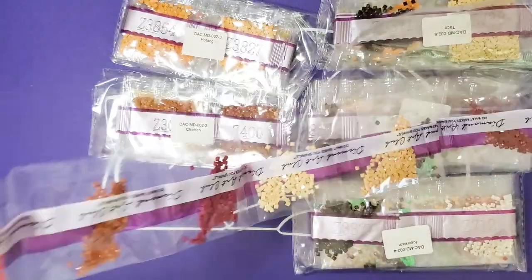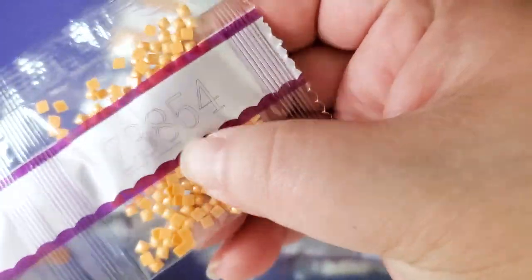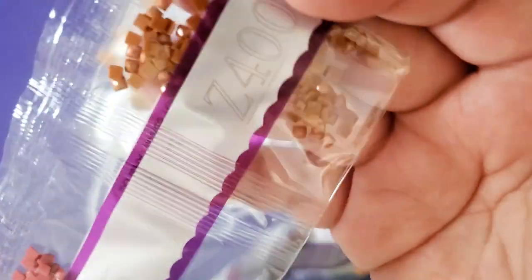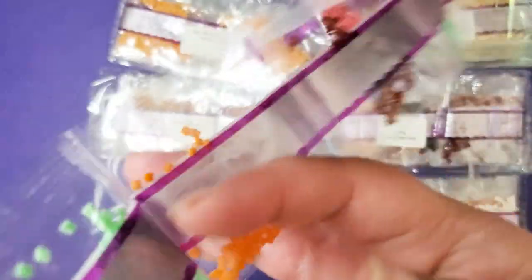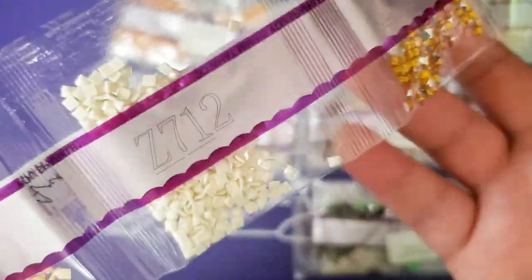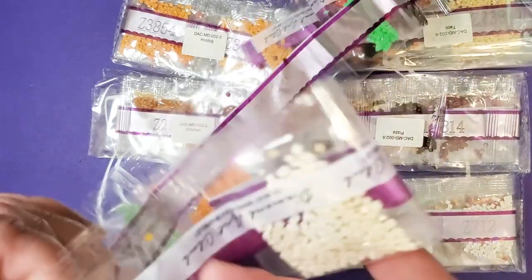This one gets a crystal and it gets an AB. Interesting. I bet that's for the ketchup. I bet the brown is for actual burger meat and the buns. I bet yellow is for the cheese — if not the cheese, then mustard. There's our crystal. And then all the rest of these are fairy dust.